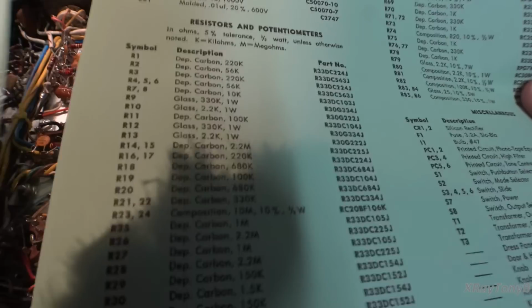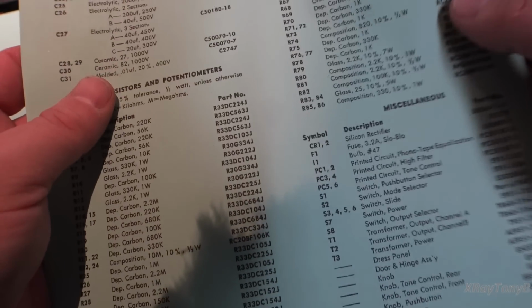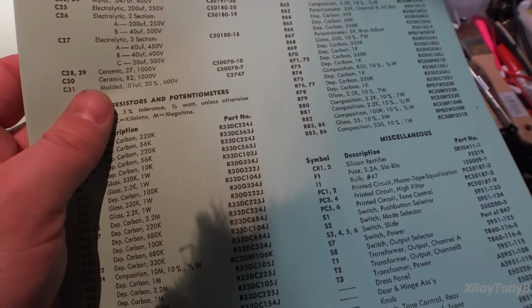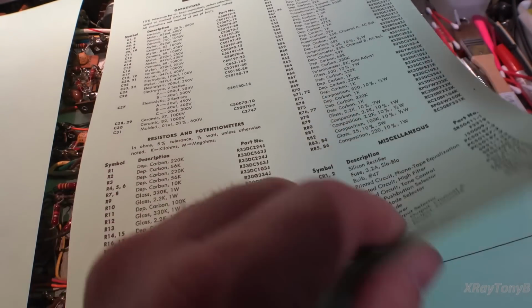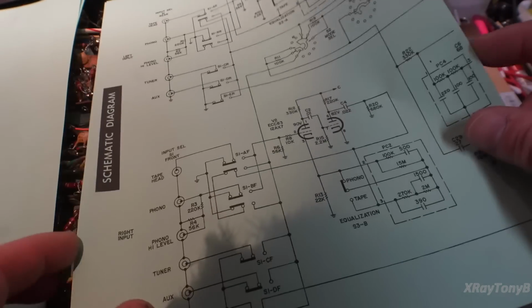By the way, I'm trying a new experiment. I'm going to use this light green colored paper to see if the lighting is better, because what happens with these video cameras is when you use bright white paper, it messes with the color balance and everything, and the paper ends up looking kind of brown and dark looking. So hopefully this will make it a little better. But anyway, back to this.